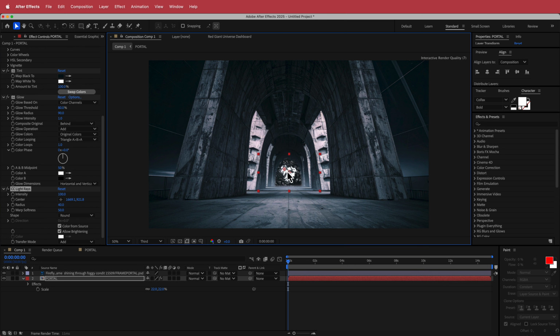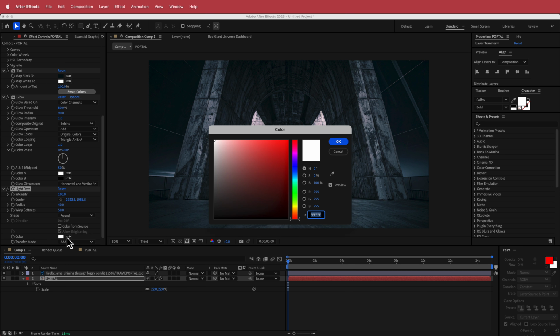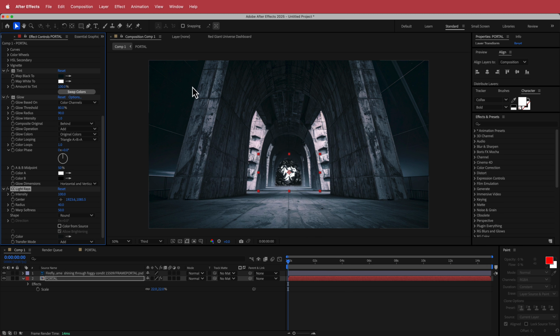The other thing that I added on here was some light rays as well. What I did is I just moved the light rays to the middle, and again, you can change the color if you want. If you set it to maybe something like we have over here, which is a bit dark, but maybe something like that, and now you've got some cool light rays that work with that portal as well.